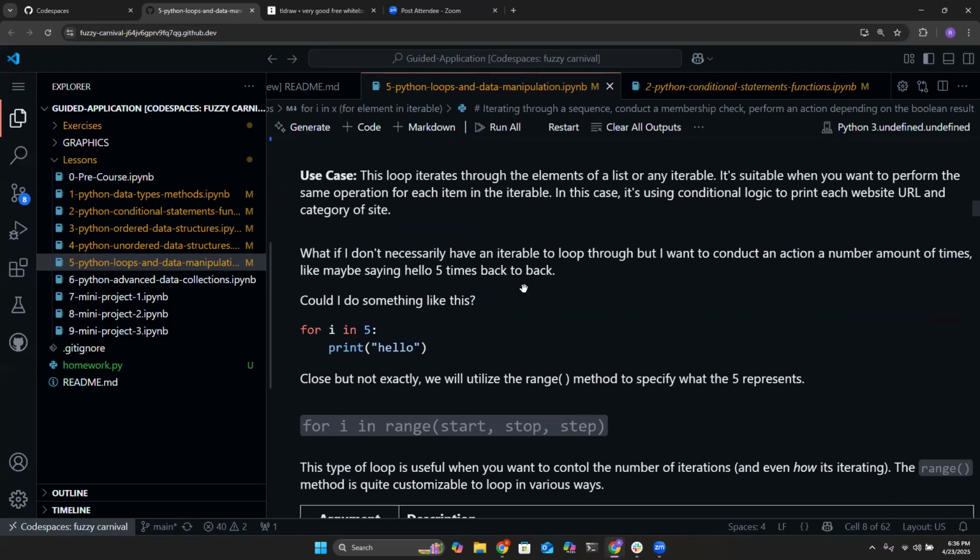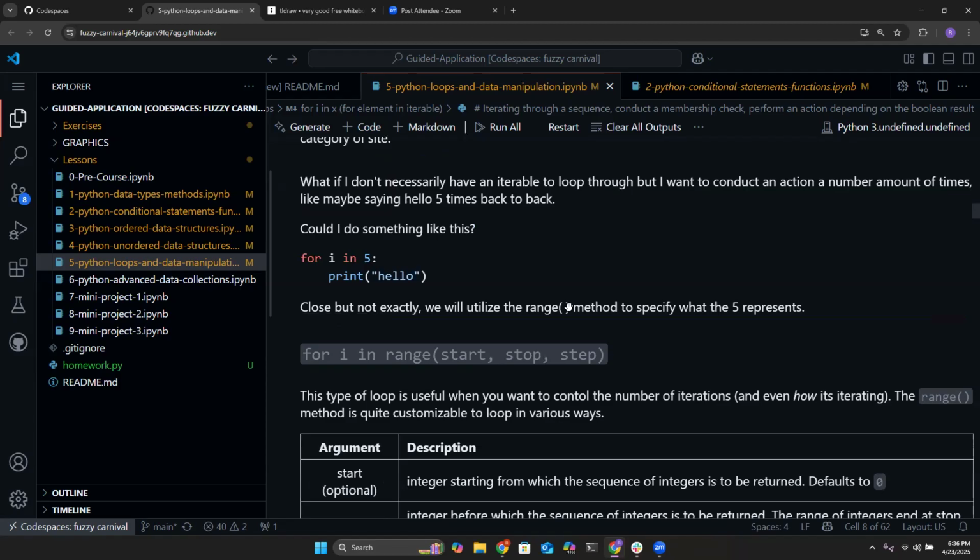And that's where the range method comes into play. The range allows you to specify where you want to start, where you want to stop, and, as you recall from slicing with lists, we can also specify a step: how many steps we want to step over as we iterate through our for loop.